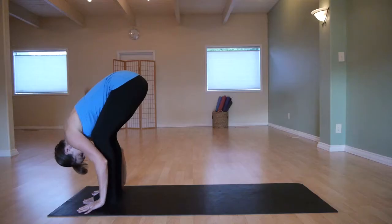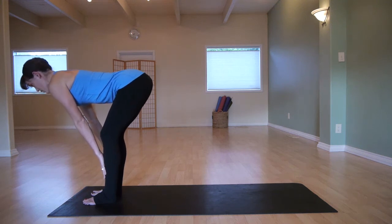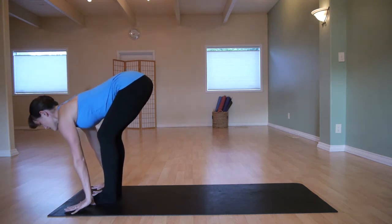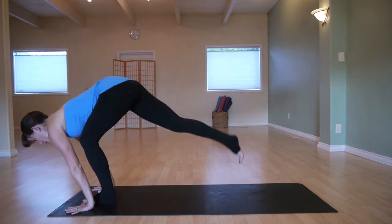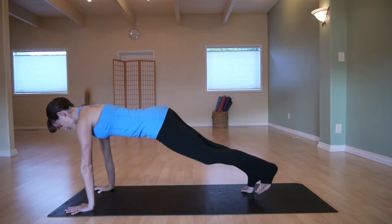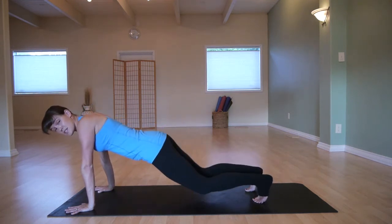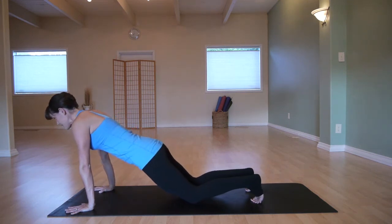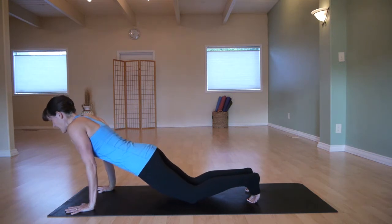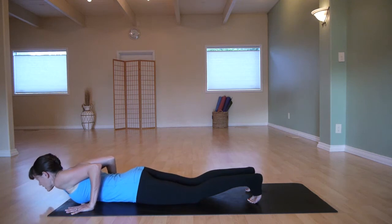With an inhalation, hands coming to your shin, take a flat back and gaze forward. Planting the hands once again, grounding into the rim of the knuckles, walk back into a high plank. Feel your heart soften between the thumbs and drop your knees to the floor. Now tuck your tailbone and lean forward, giving the pads of your fingers some weight. Elbows stay tight to the body as you lower to the ground, passing through a modified chaturanga.